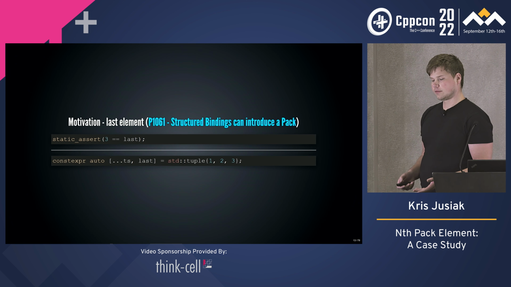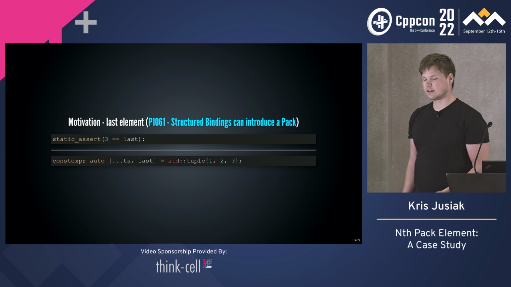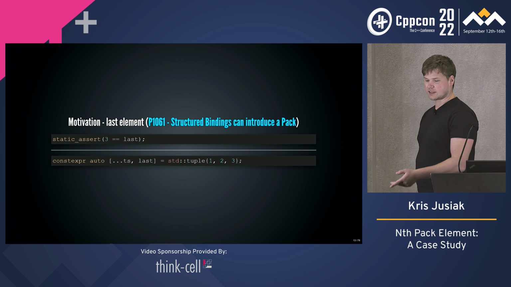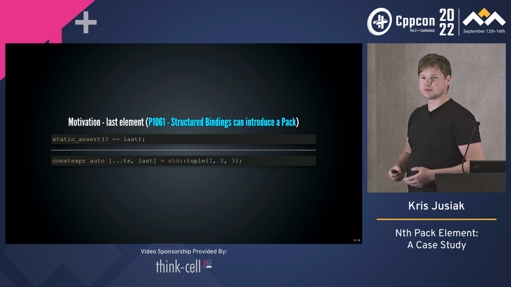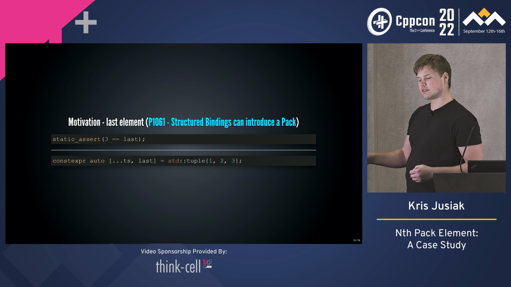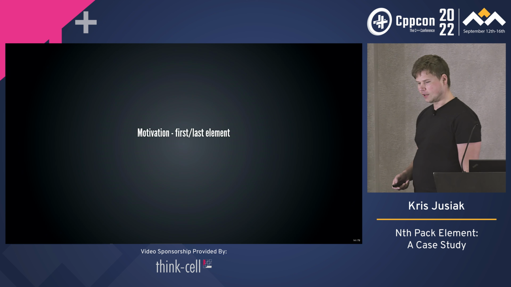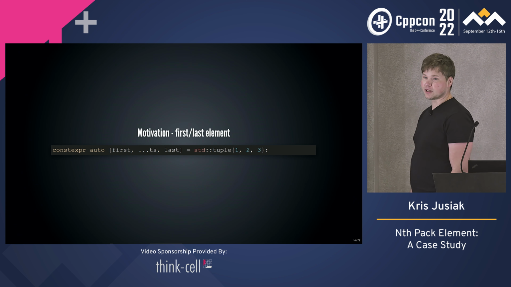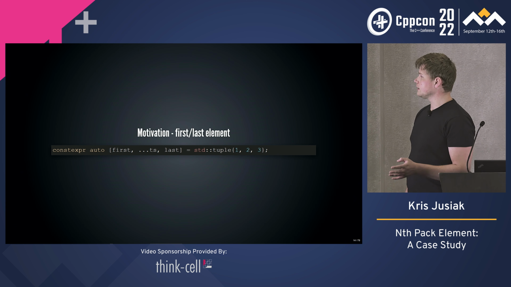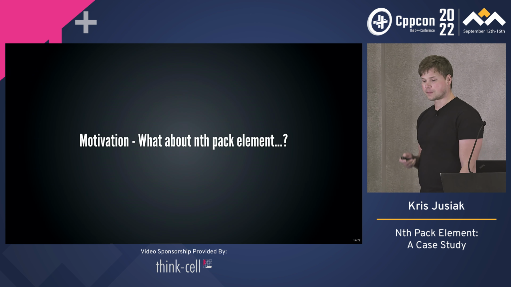We can do the last, very similar as well. We do Ts last. So I think that's really cool because usually we cannot do that because the arguments are greedy. The pack has to be at the end. We can also do what is pretty cool actually with that proposal, first and last at the same time. So we have first, Ts, last, and that will give us what we expected.